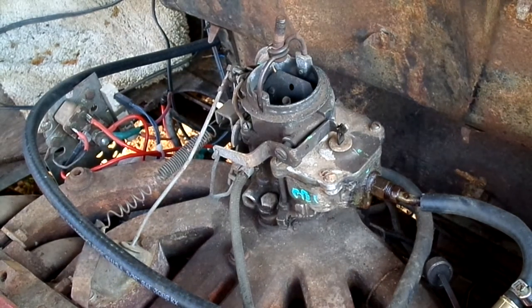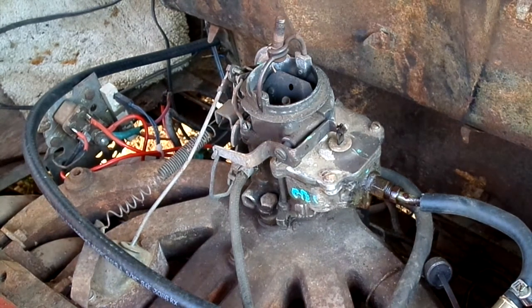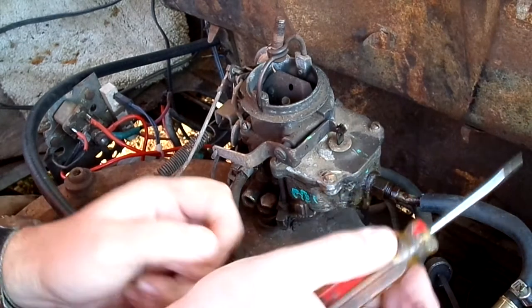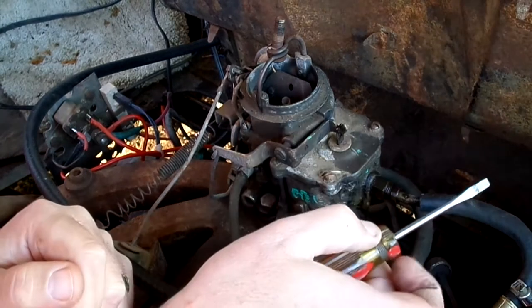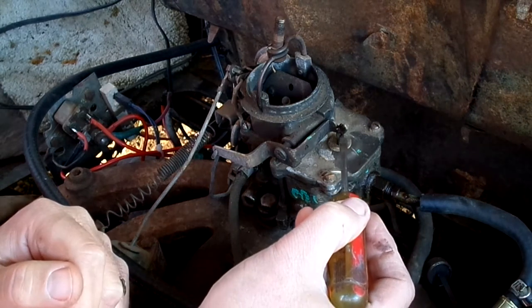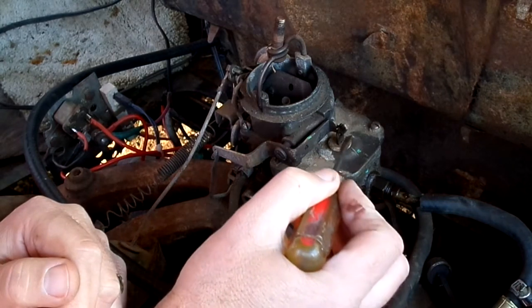Okay, we're gonna get started on this carburetor today. We're gonna try to get away with just removing the top part and leaving the bottom and the base in here, because what we're really looking at is, why is the float sticking and why is the accelerator plunger not working? And we should be able to access both of those issues from up top.